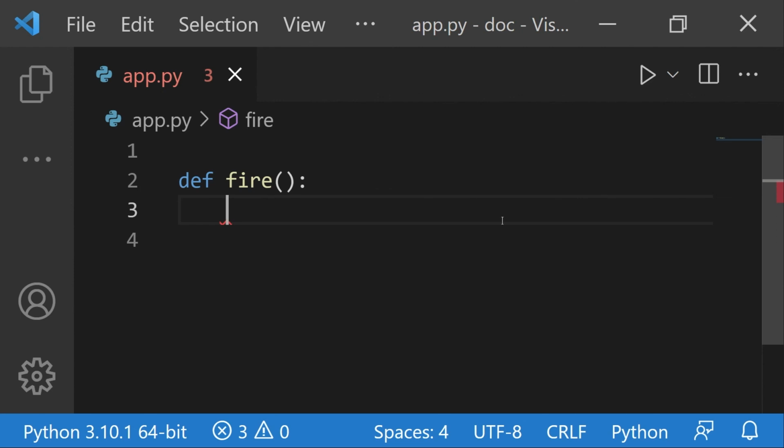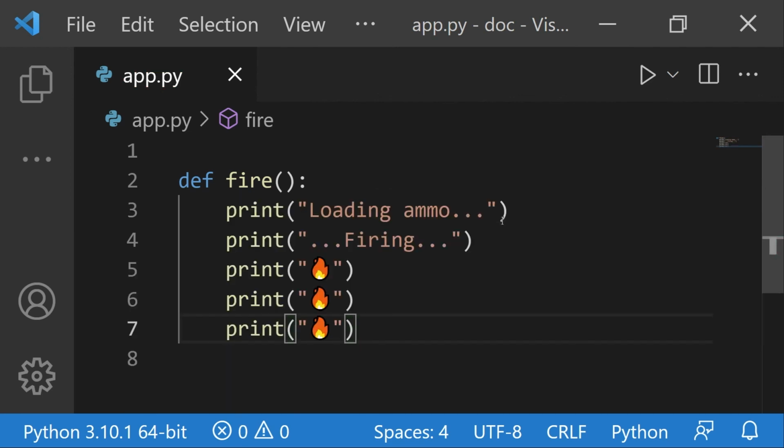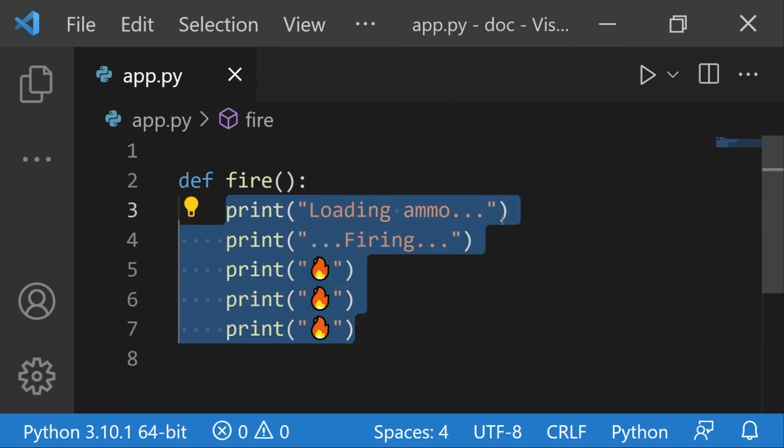To declare a function, we use the def keyword, then we give it a name like fire here, and then after the function name, we use parentheses, and after that, we define the block of code by starting it with the colon and then defining its block of code. So I can insert some print statements for its block of code. Of course, our fire function is just a bunch of print statements, but it'll be a fun exercise to play with.